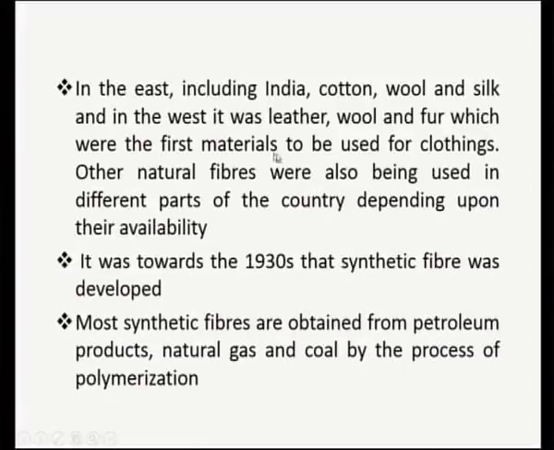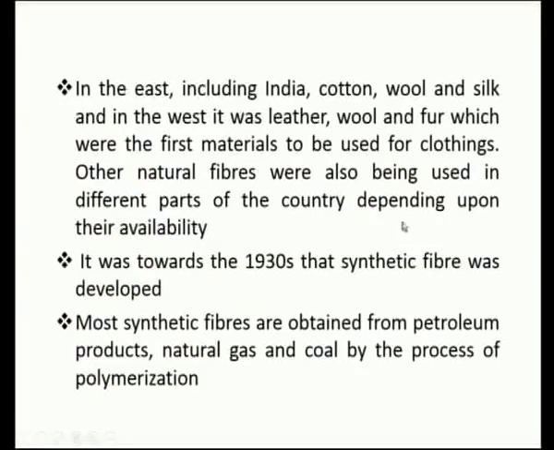Which were the first materials to be used for clothing. So, we used to take cotton, which is widely used in India. Somewhere people used leather and wool also. Other natural fibers were also being used in different parts of the country depending upon their availability. Whatever material was available, they would use it as clothing material.